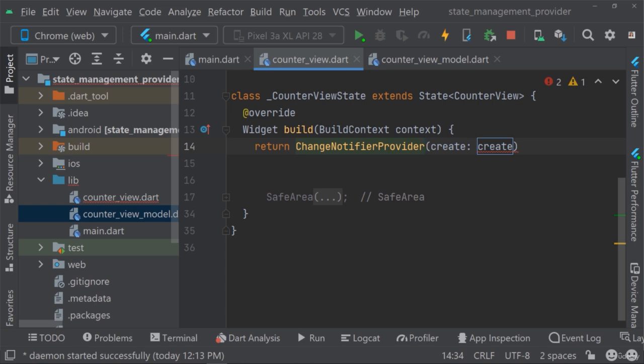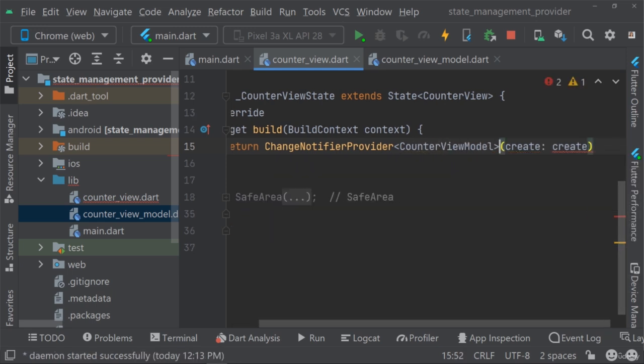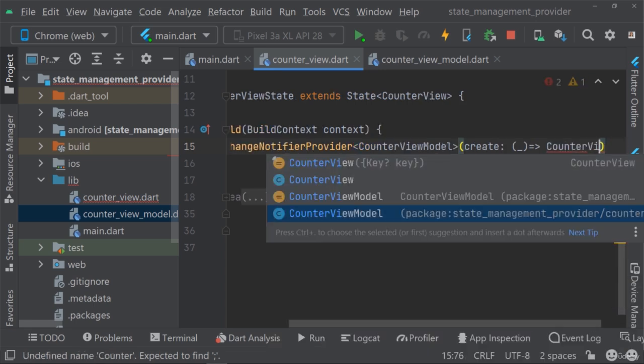Let's mention its type, which is CounterViewModel. I also want to create a function here, and in the statement, I am going to call CounterViewModel.